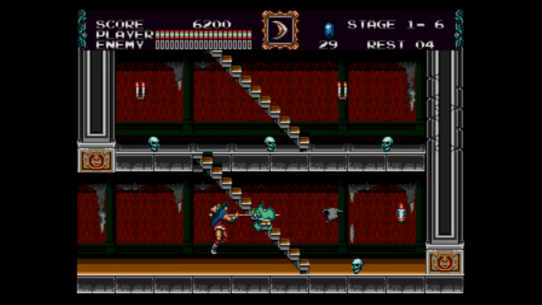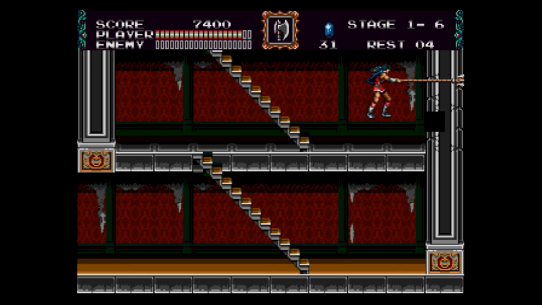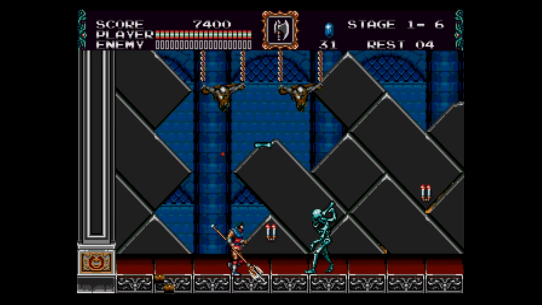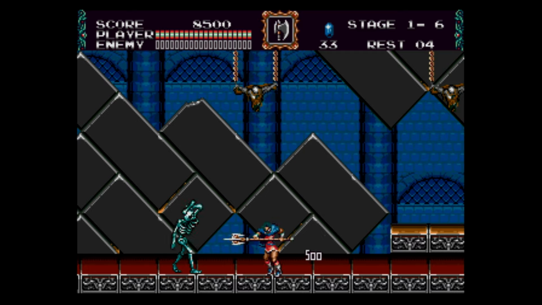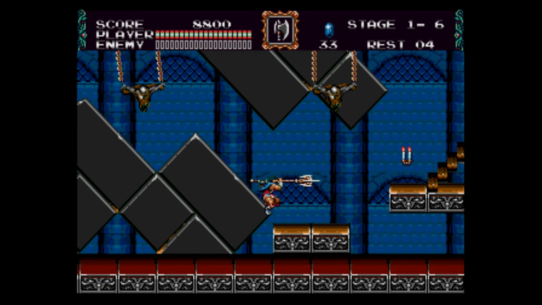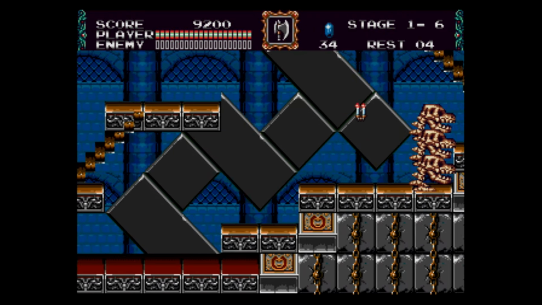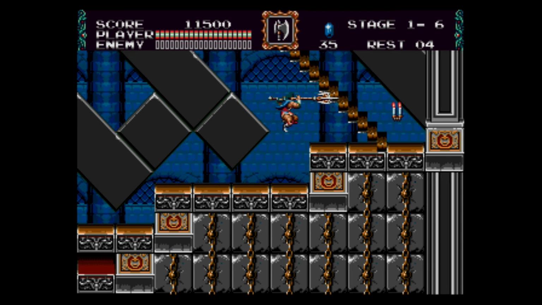Two different characters to pick from at the beginning, John Morris and Eric Lecarde. And I really like both of them, and it really gives this game some replayability, because you can play it as one character, come back, play it as another, and maybe see some areas that you didn't see the first time, experience some things you didn't experience on the first playthrough. What a great game, great special effects, just an outstanding, super polished, excellent Sega Genesis game, and my favorite Sega Genesis game of all time, that's Castlevania Bloodlines.